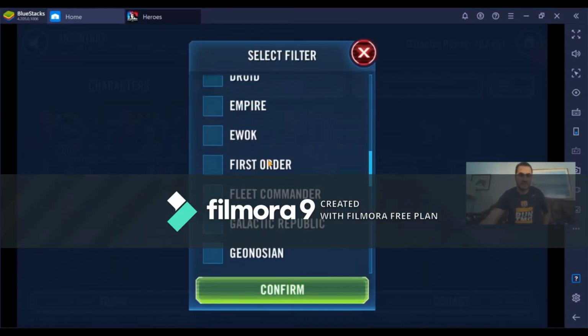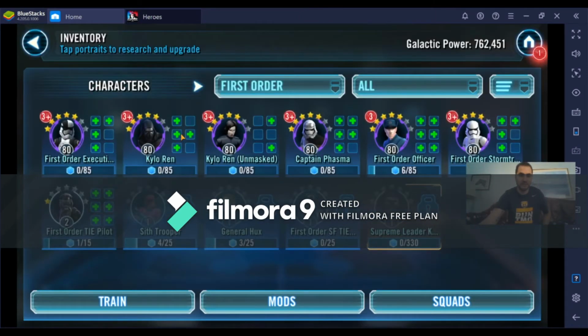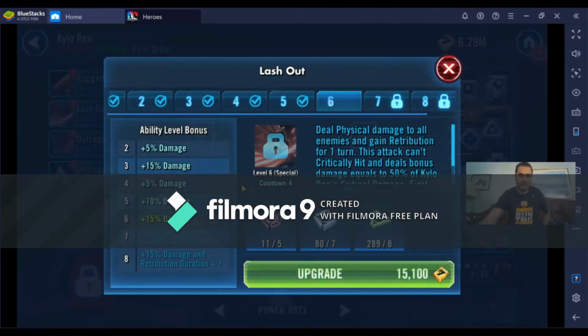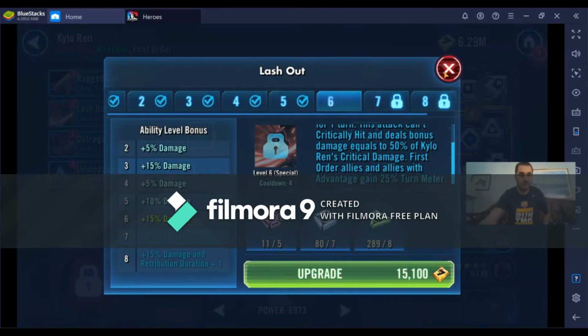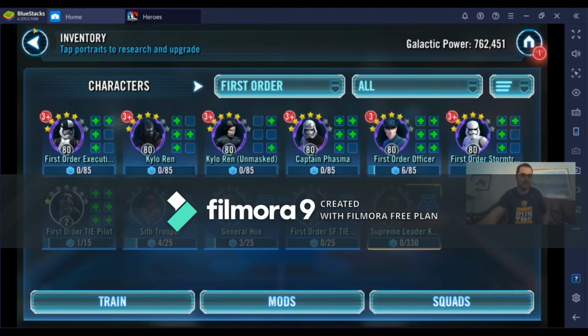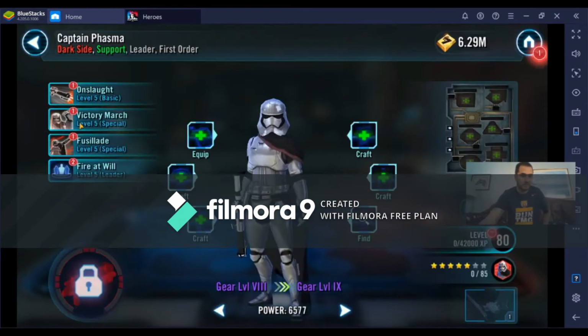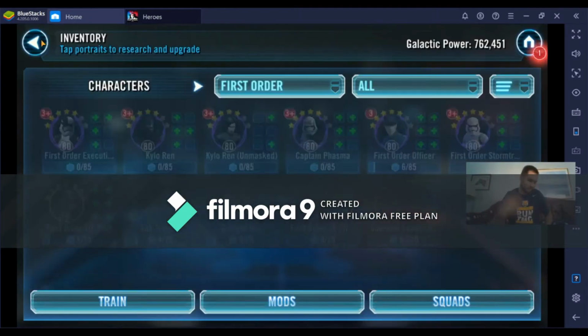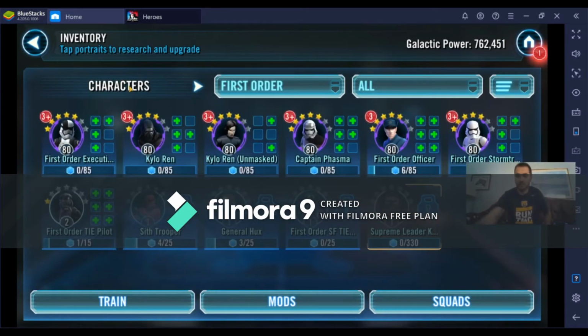The second defensive team I would recommend is First Order, specifically Crew Lead, OG Kylo, Executioner, Phasma, and Officer. This team is really weird, but it works. One of the reasons why it works is Kylo Ren's Lashed Out. He does physical damage, gains retribution, and he gains turn meter for all First Order allies. Turn meter is big in this game. Phasma's a key point because with Victory March, she gives everybody advantage and turn meter. The more turns your First Order take, the more they'll go.